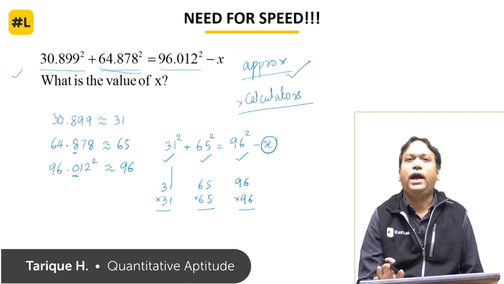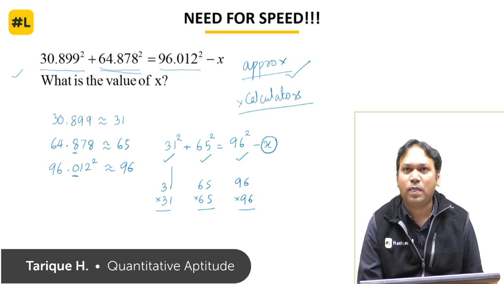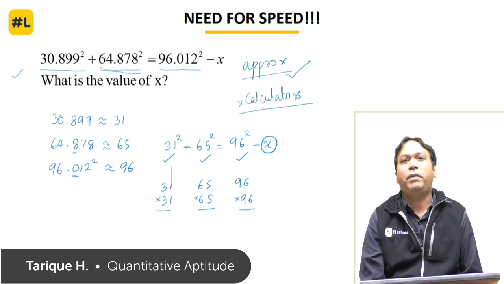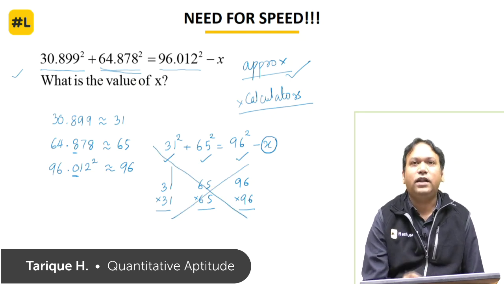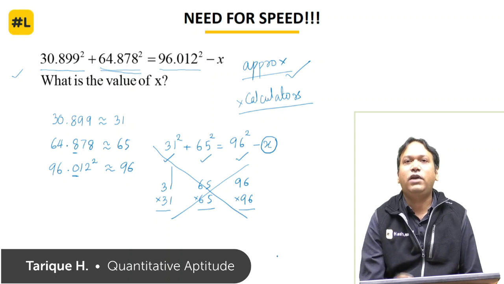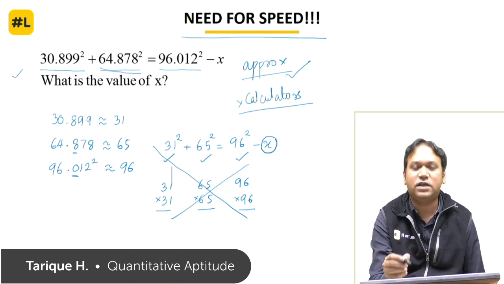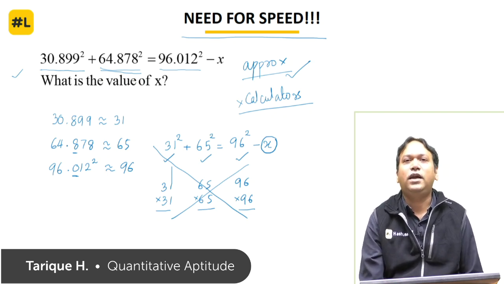Most students do that, and that is why 95%, 96% people don't clear the examination. So, we are not going to be a part of that group, because we will learn better ways. We are not going to use these techniques of calculation. That is not our agenda. We have to learn the fastest way. That is why we say this is the need for speed. Without speed today, there is no space in the competitive world.